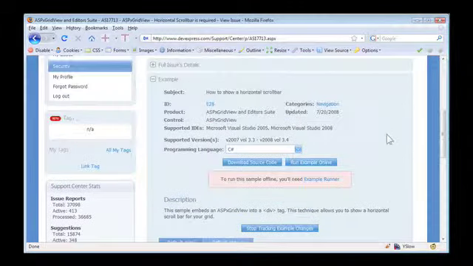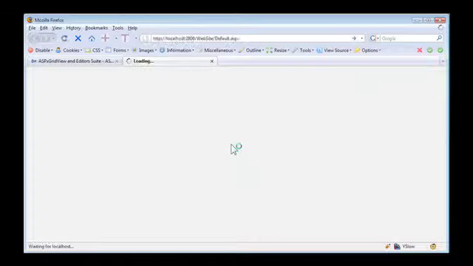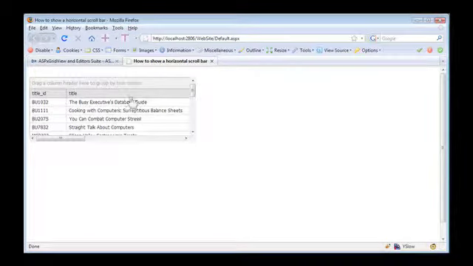Now we can take a look at this and we'll modify this sample. So I'll hit download source code and have it open up in my Visual Studio. So here I have it loaded up, and let's just take a quick look at it. So here we can see the ASPX Grid View. I've set its width to a wide property, and the div tag allows me to scroll up and down.